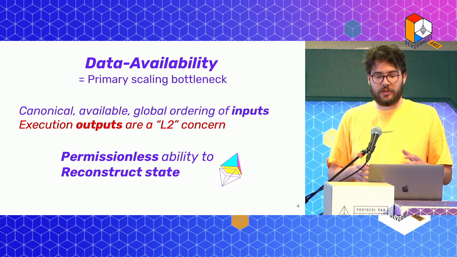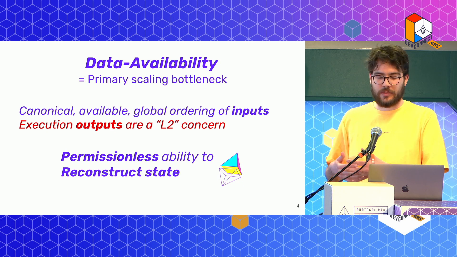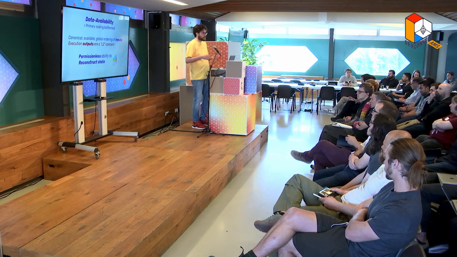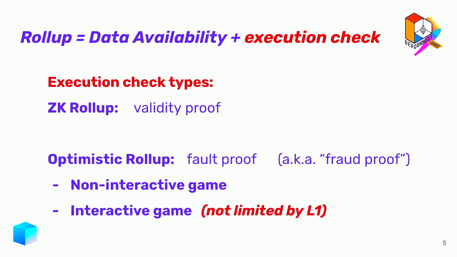Layer 1 could only just focus on data availability, and layer 2 or other systems could increase the processing. What we really need data availability for is this permissionless ability to reconstruct state. Think about a rollup — a rollup is just data availability with some execution tracked, in a simplified form. Whether ZK rollups or optimistic rollups, they're all quite similar: we're checking execution separate from this layer of available data.